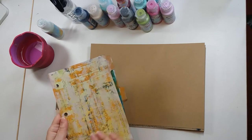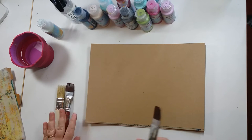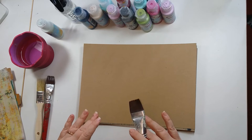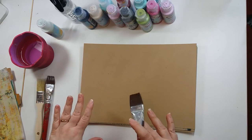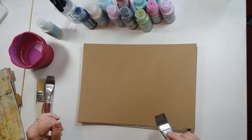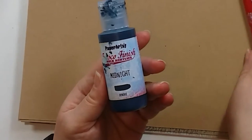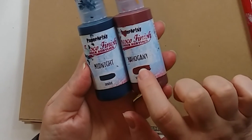So we'll start with what I call a print technique. First of all, we've got to get our base colour down. You can either go light or go dark. If you're doing a dark background, your subsequent layers can be all the lights. If you're going with a light background, the subsequent layers can be the darks. I'm going to start with a new colour — it's from the Seth Apter limited edition set. Here's two of them: Midnight and Mahogany.